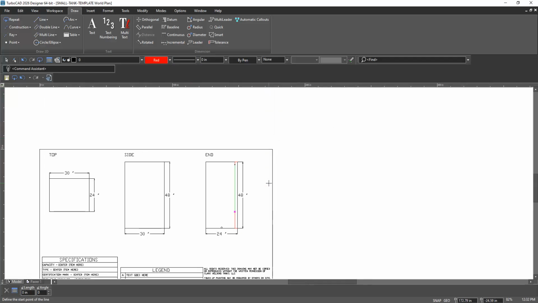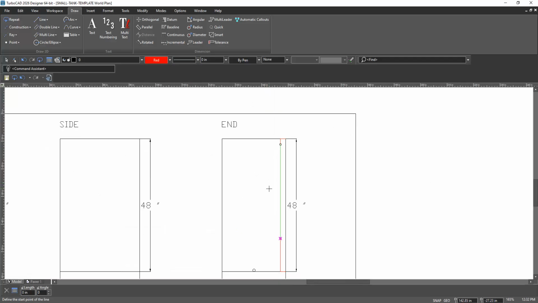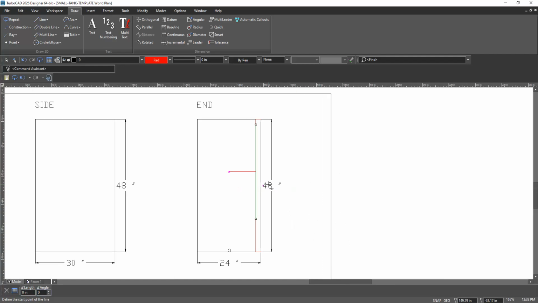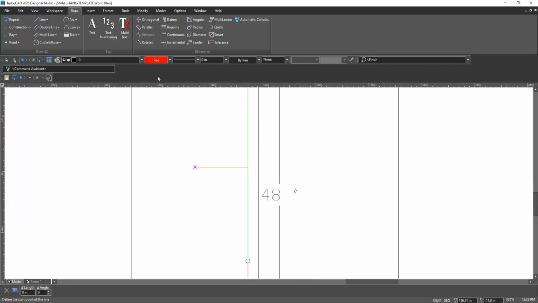And you want to hover over the green line, and it's going to snap you into the center automatically. Just draw a temporary line out this way, a red temporary line. We're just going to say 10 inches, tab 10, tab 180 degrees. Okay, now this is going to be the place where we're going to draw the next circle.